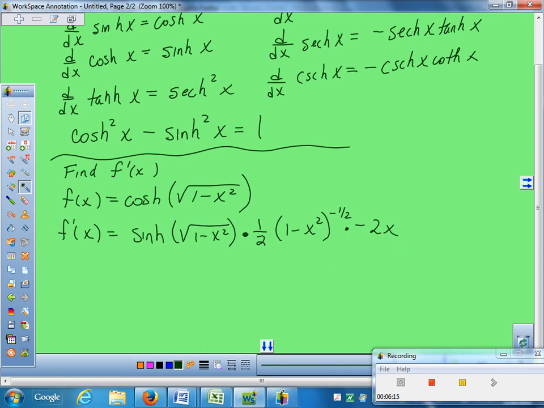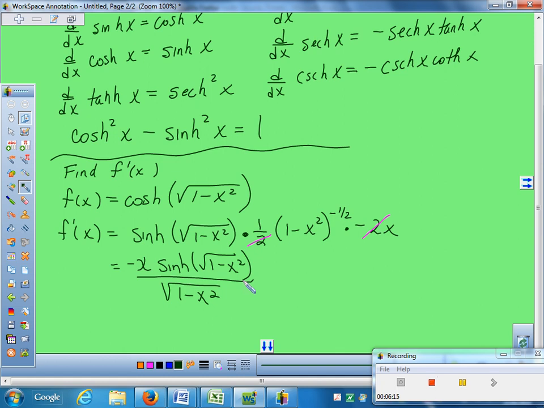And then they are going to have you clean it up a little bit. There's a touch we could cancel here. Yeah, the 2's are gone. And then so they'll just clean it up and put it in a fraction. Since it's a negative power, they'll drop that root back to the bottom and put an x times the hyperbolic sine with a negative out front, sorry. And call that good. They will not rationalize something like that. They'll leave it at the bottom. Woo! That's doing derivatives.